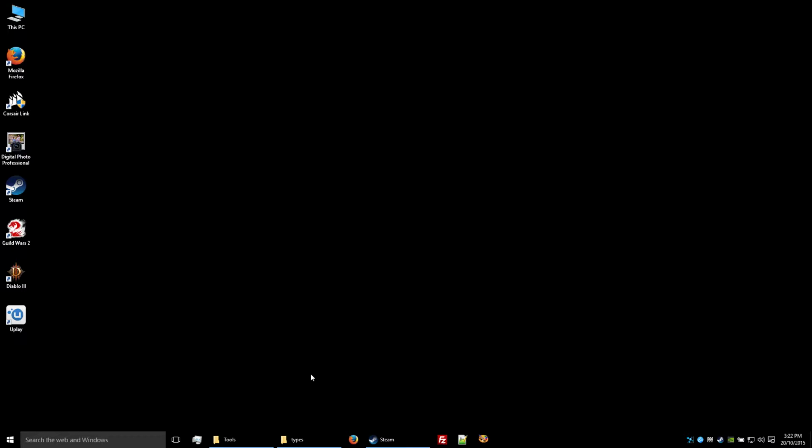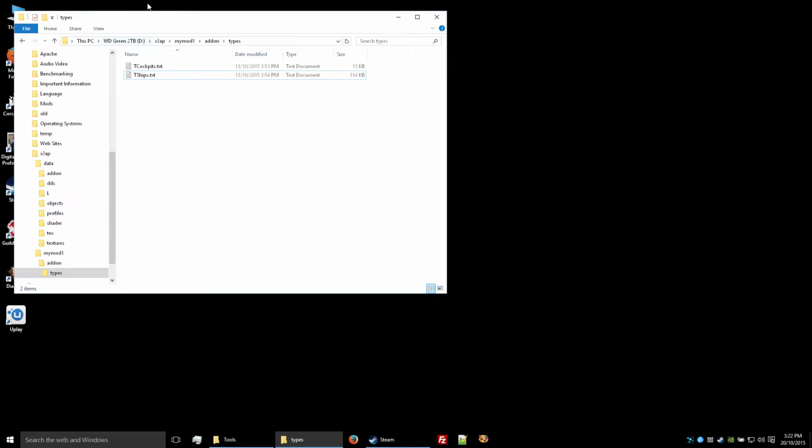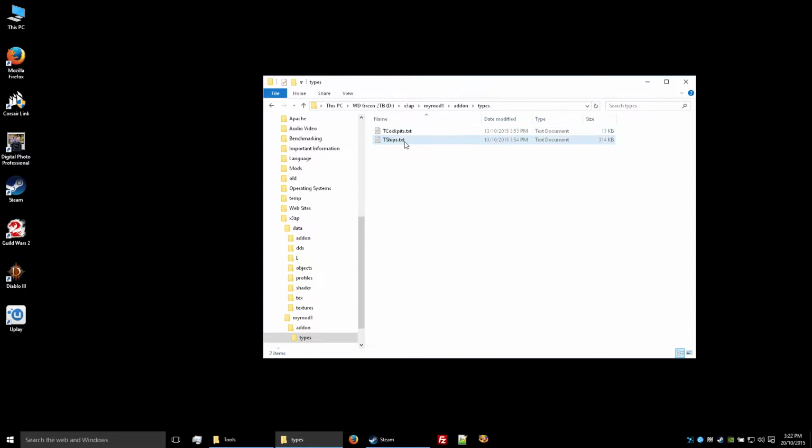Hi there guys, this is another video just to show you how to modify guns in Albion Albaton and Terran Conflict. If you've seen the other two videos, you may have a good start now. If you haven't seen them, I suggest you go and watch one or two of them and get to grips with it all. So the next thing we need to do to edit the guns is to go back into our type folders, which from last time we've only got 2 files there.